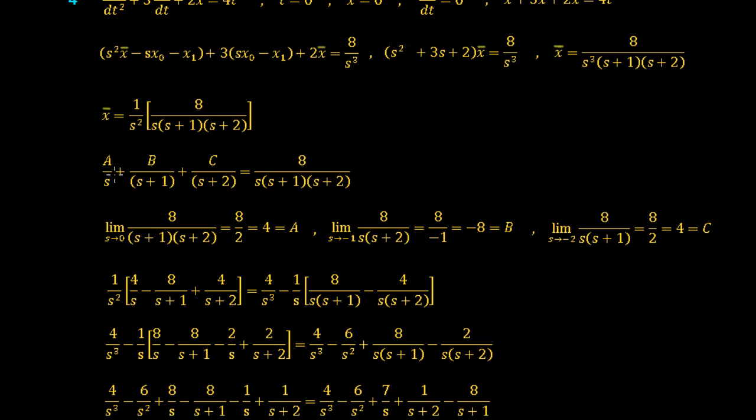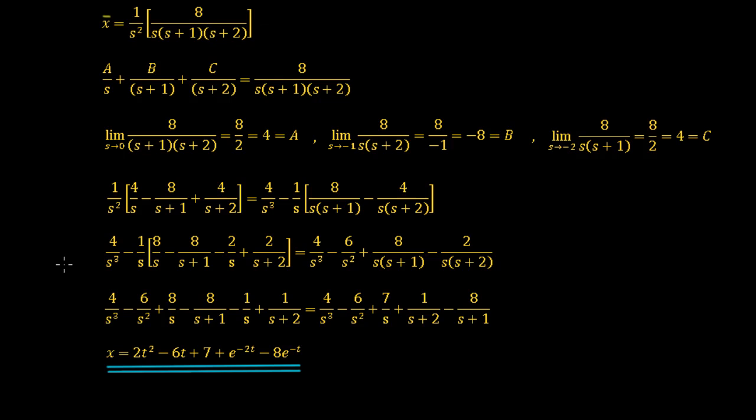This can then be written using partial fractions as a upon s plus b upon s plus 1 plus c upon s plus 2, and that is going to be equal to a upon (s plus 1)(s plus 2). We can then use the cover up rule in order to find our values of a, b and c. So I've done that down here. Again, you can read through that yourself to give the values a equals 4, b equals minus 8 and c equals 4. So finally we can put it all together as 1 upon s squared times (4 upon s minus 8 upon s plus 1 plus 4 upon s plus 2).